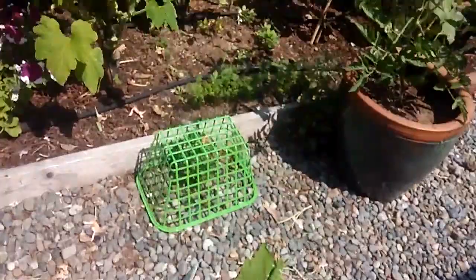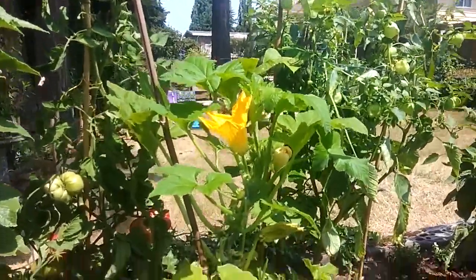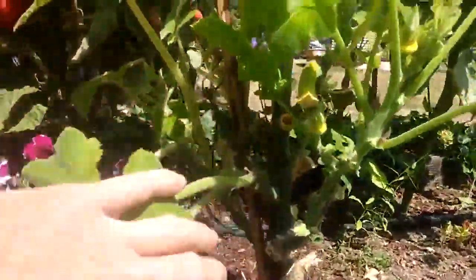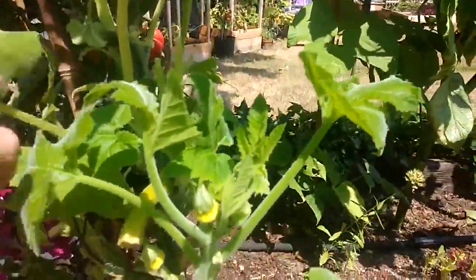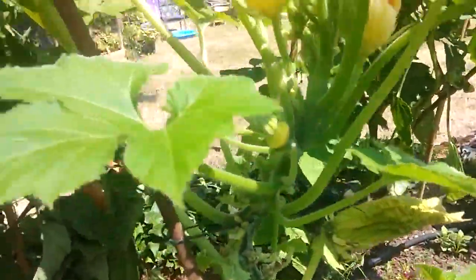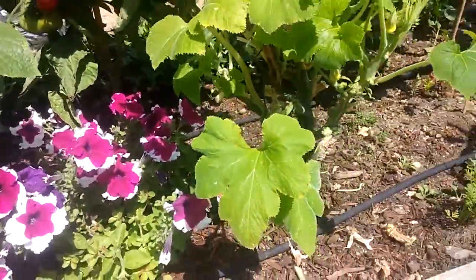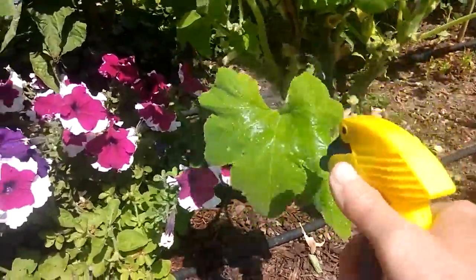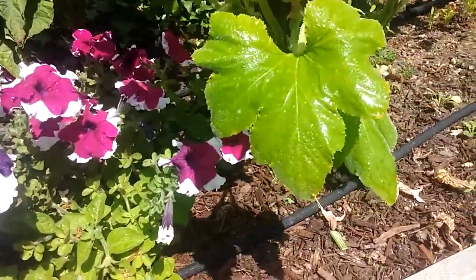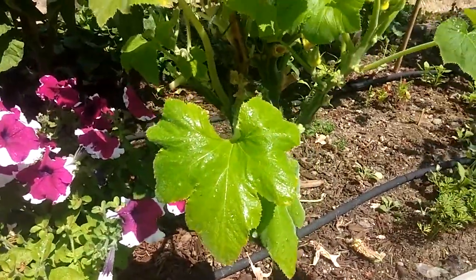Okay, so again, there is our waste pile, and then our well-trimmed pattypan zucchini here. Okay, we took off a lot of stuff in there. Okay, left what we could. Might be a few spots here and there, but for the most part, everything is gone. Now what we're going to do is we're going to get right in there, shake your mix up, and get right in there, and we're going to spray every leaf, top and bottom.